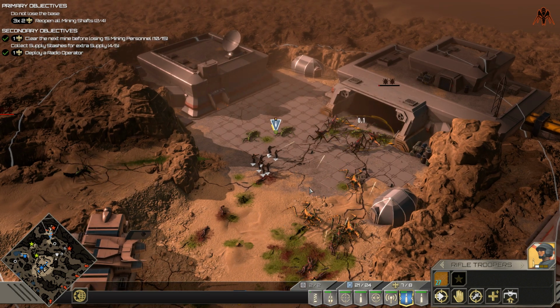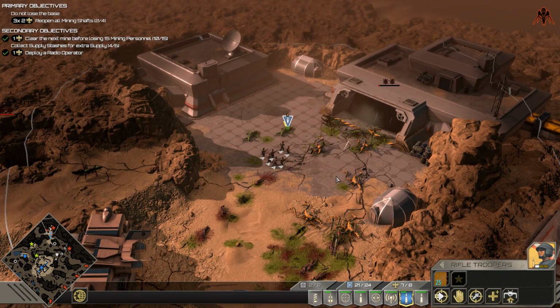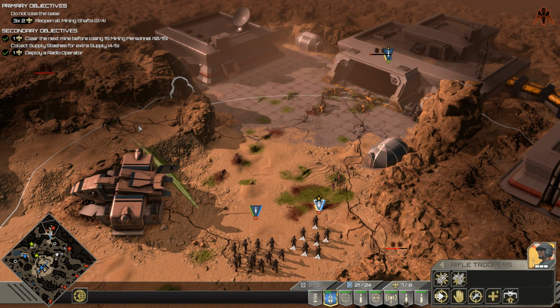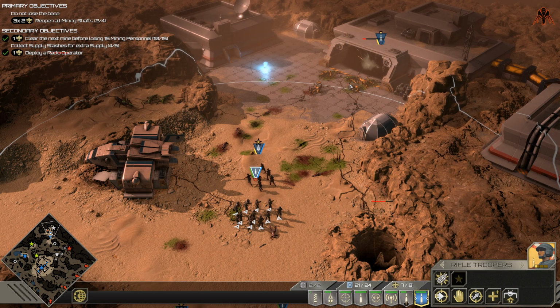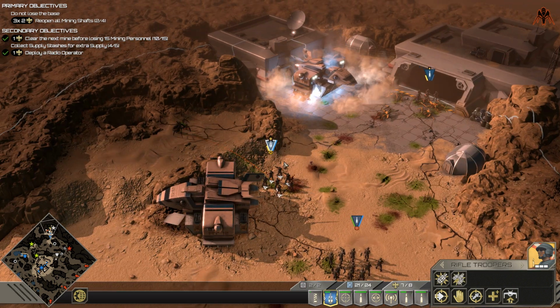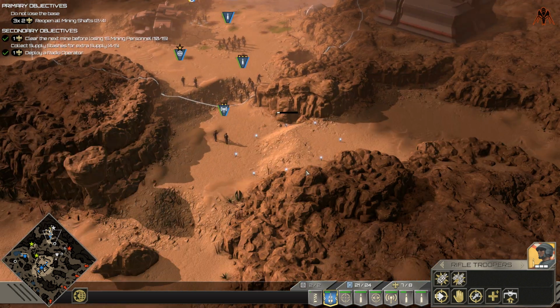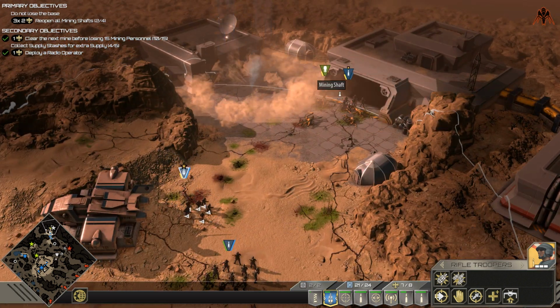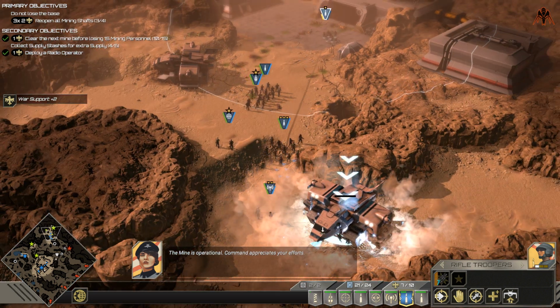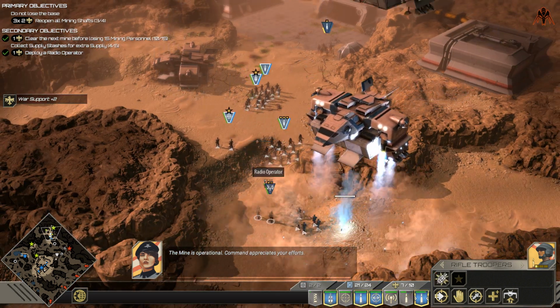Let's throw a grenade on their spawn and push into that mining shaft. Finally. Like I said, this thing is definitely not a hand-holding operation anymore. Mining shaft empty, that immediately terminates the spawn points that they have, those 2 bug tunnels. Command appreciates your efforts. Finally done.